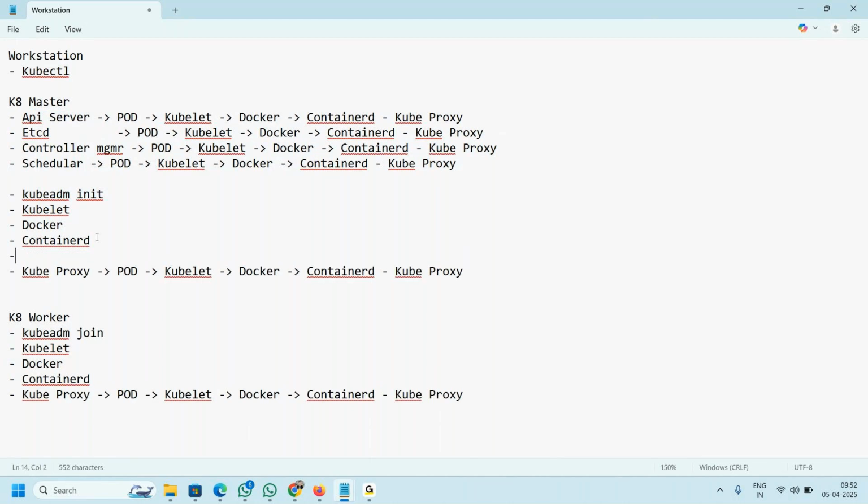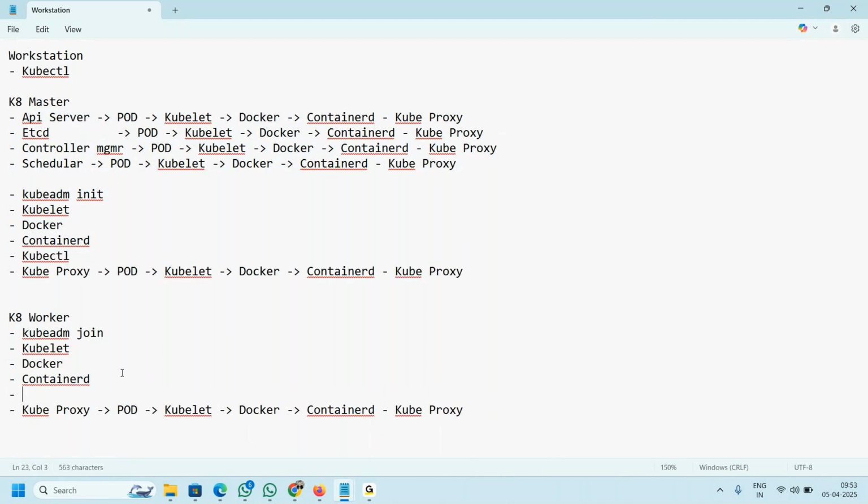So kubectl, actually, you know what? It's there in each of the machines, by the way, because internal components also need to connect with the API server and with each other. So theoretically it is there in each machine, but you can use this one also to connect to the API server, or you can have a separate machine, let's say your laptop or something, to connect.